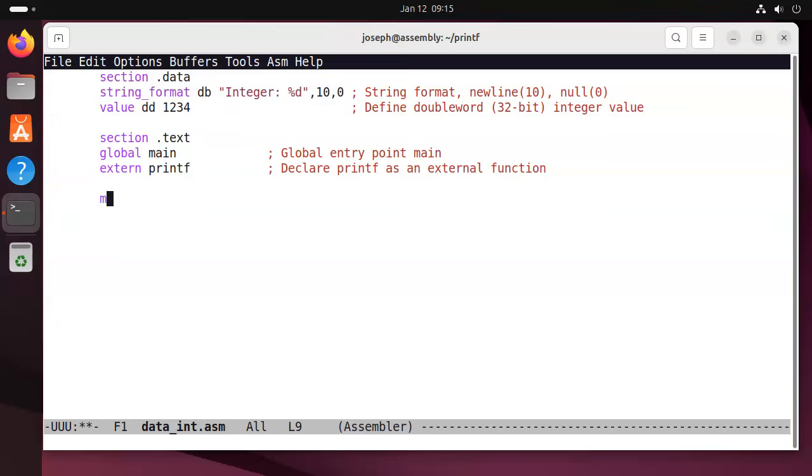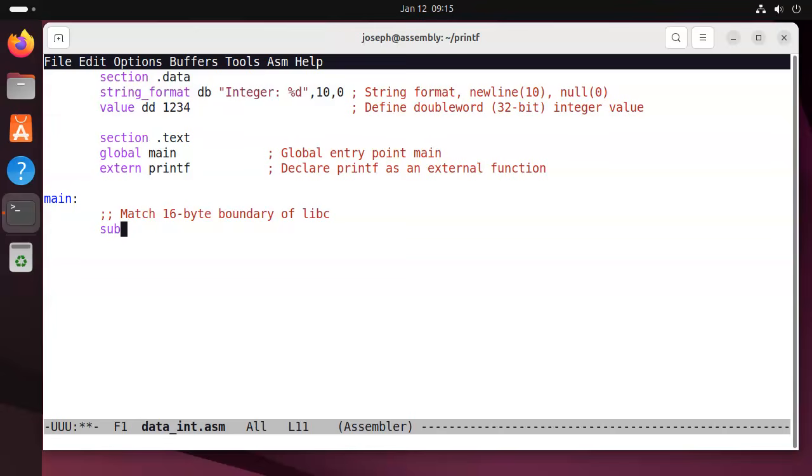Now I need to have my main section. All right, and what do I have in the main section? Well, the first thing I do is, because I'm going to match things up, I need to match up my boundaries so that it lines up with libc. So I'm going to match my 16-byte boundary of libc so that it matches up.